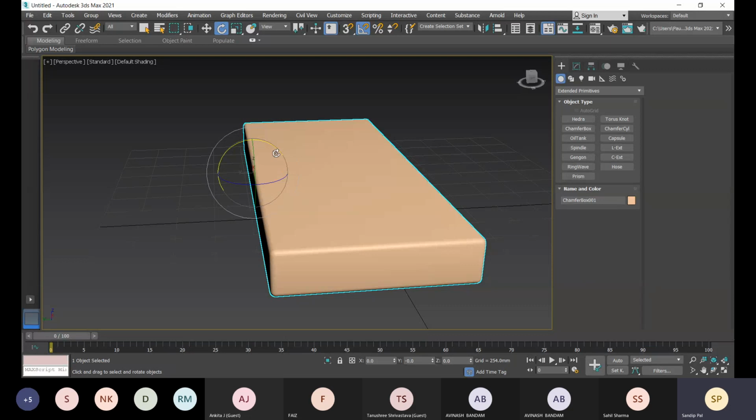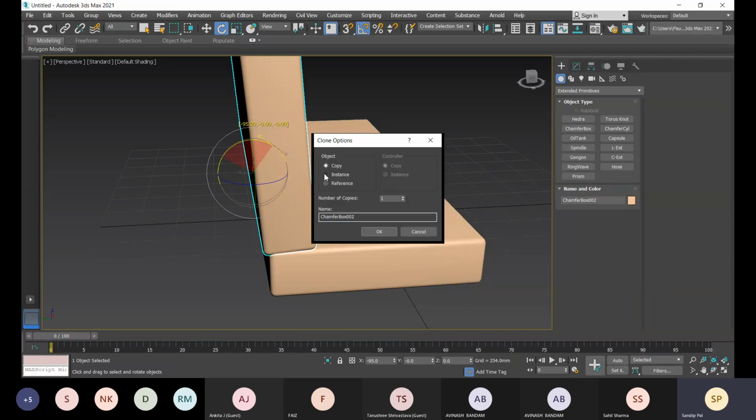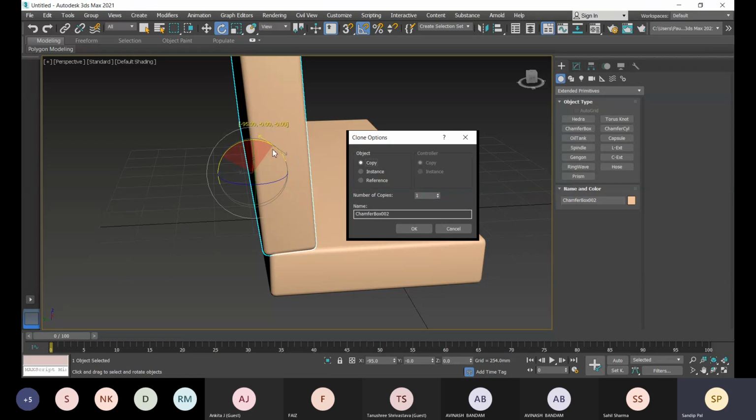I will make it a copy, and then I will rotate it. And I will make it an instance. Number of copies will be, or if you need to change the height, for that make it a copy. Whatever the requirement you have, select according to that.